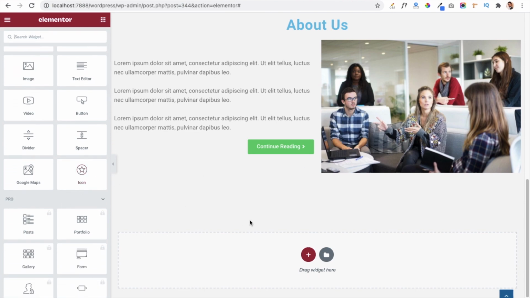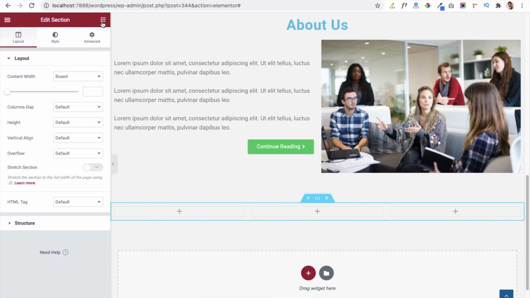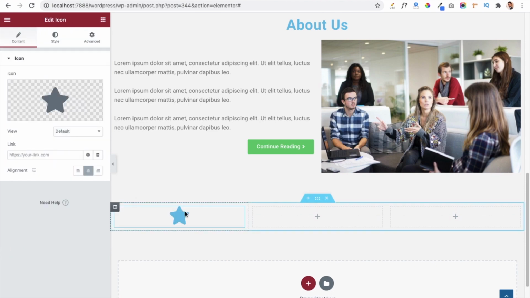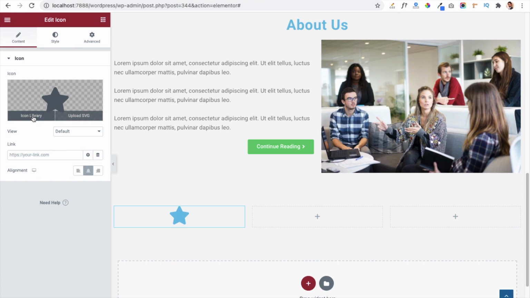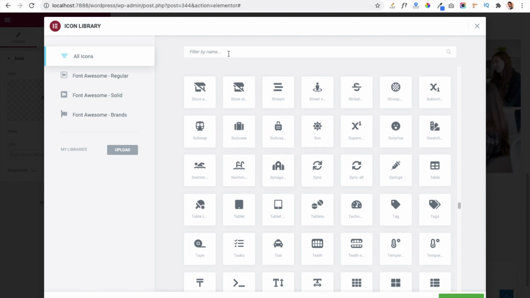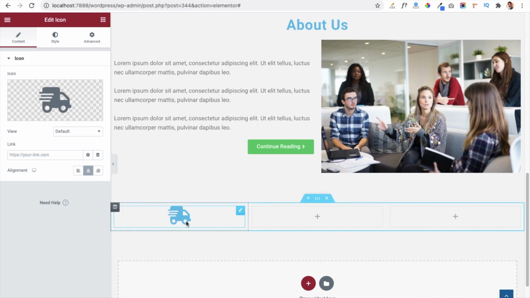Such as if you are creating a featured section where you can show your services or details of your website, you can select this section and choose the 3-column layout here. After that you can choose the icon module, and here you can click on the icon library and choose your icon, or you can click here. As of now I have just selected shipping. Suppose you are creating a shopping website, so you can give details of the shipping.